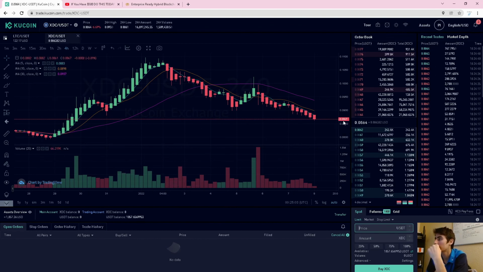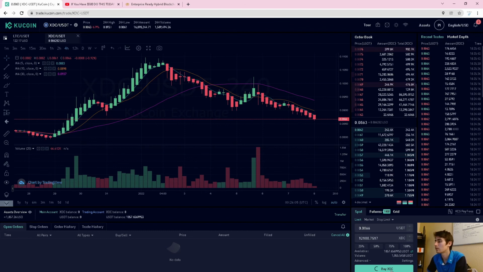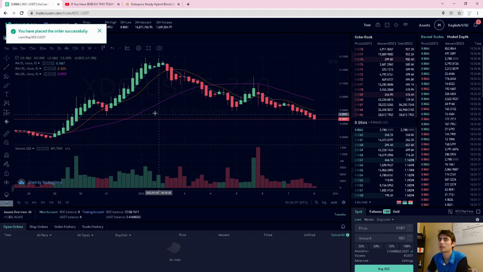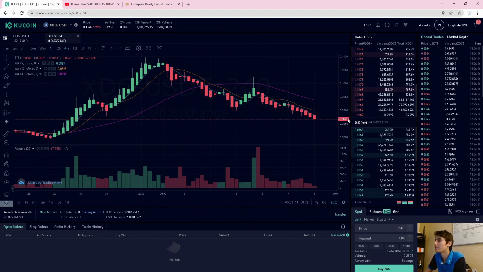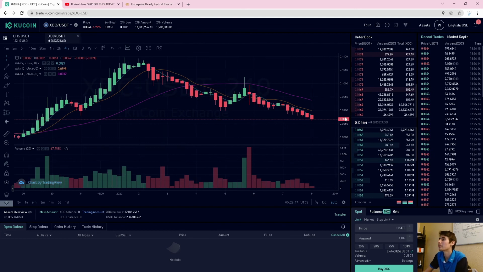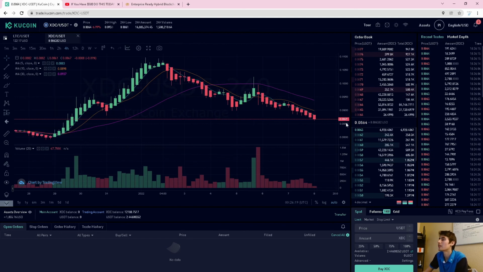I'm gonna go ahead and set this at 0.086 because XDC really doesn't fluctuate that bad. It's pretty stable. It's not like a coin that's risky like SHIB where it just fluctuates radically. Love that sound it makes. Cool, so it just went in. Oh dang. And then look, it shot up right up to 6.7. Oh dang, it went down. Okay, so cool, we're in.